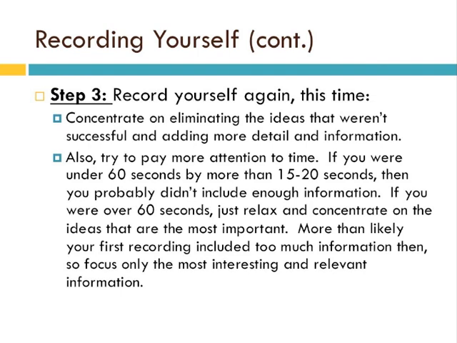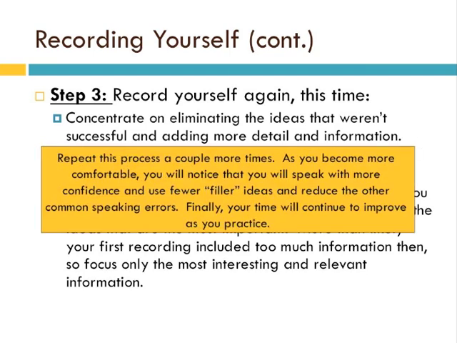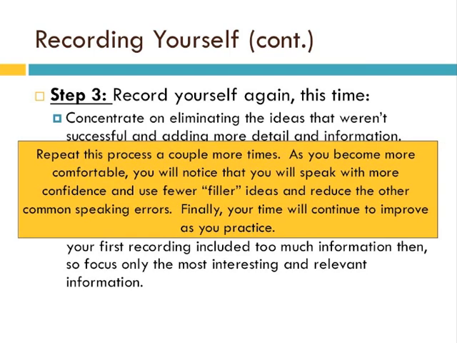Now, if you were over 60 seconds, perhaps you were just nervous and had too many pauses, too many speaking errors, or maybe you included almost every last detail when not every detail is important. So if you were over 60 seconds, just relax and concentrate. Focus on just the important ideas. More than likely, you included too much information, and you needed to focus on only the most interesting and relevant information. And again, this is a process you might want to repeat a couple more times.